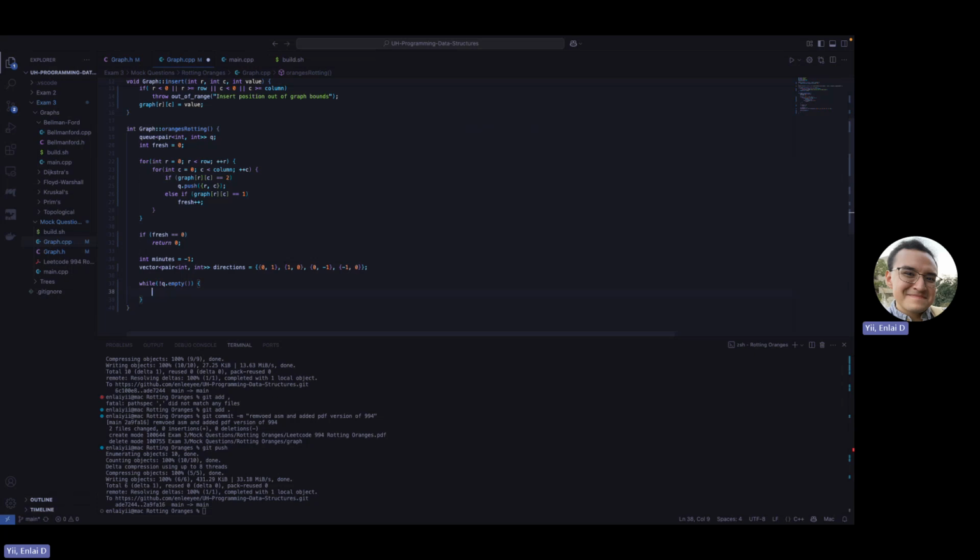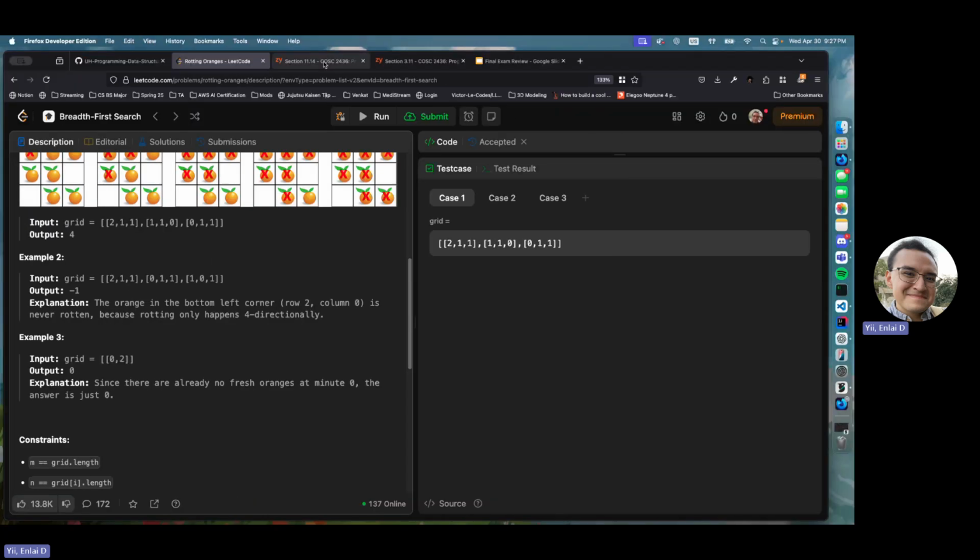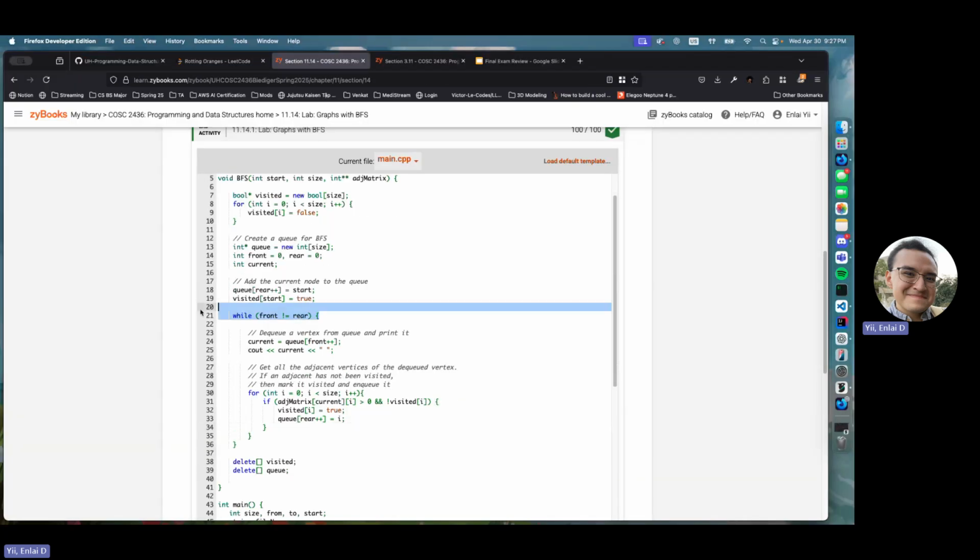We're gonna get the size of the queue right now, the current size. So size is equal to queue.size. Since we're gonna have to use this in a for loop, let's just save it to a variable. And so from here, every single time we go through this BFS, which is why we're going to do the Q not empty part. Basically, we're going to copy this while loop right here.